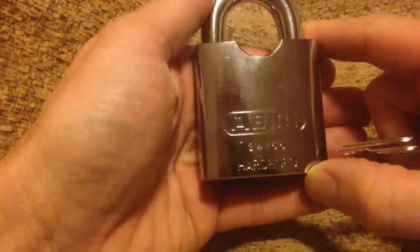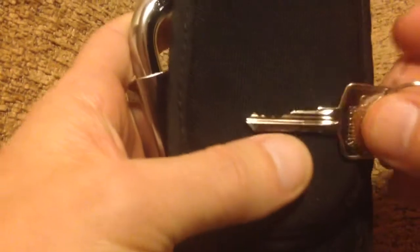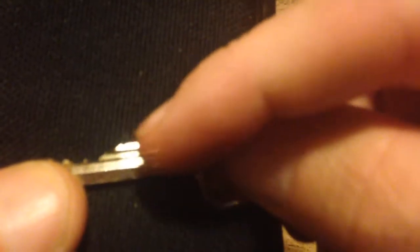This is the ABUS 3455 model, 6-pinner. That works fine. No spring tension on the core. It is key retaining. I'll show you the bitting for this. There you go, 6-pinner. Pin 1 and pin 2 very high there. Let's give it a go.